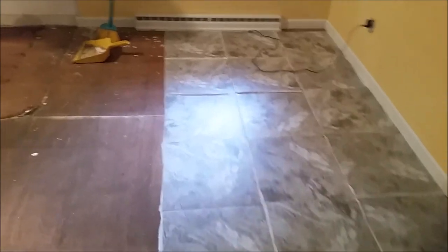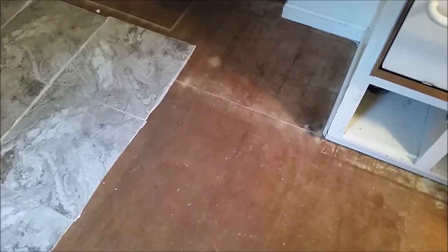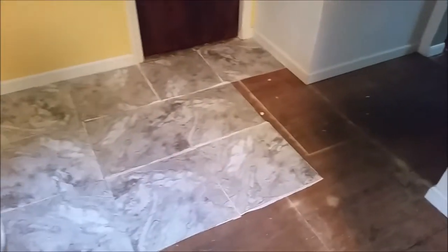I've got paint stuck to the floor here from working on the walls and drywall dust. I'm going to take the heat gun and go over it to make sure anything stuck to the floor over the year will loosen up. The floor was still that sticky glue — you couldn't walk across it without hearing your shoes actually sticking to the glue residue. So all this right here is caked-on dirt, and I just take my scraper knife and heat gun. This is the start of the project and I'm really excited.